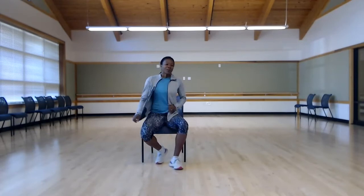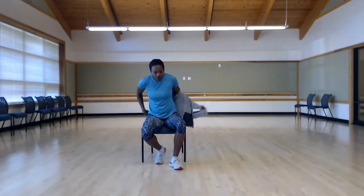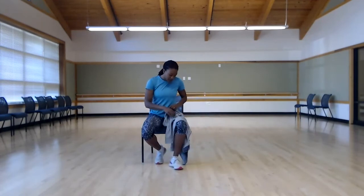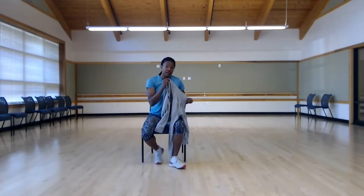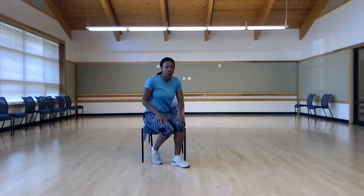So, cardio and tone. We usually have 4 exercises, and we do those exercises for 20 seconds with about 10 to 20 seconds of rest in between those exercises. That's called an interval. So, in order to challenge our heart a little bit more, we want to work a bit longer than we rest. So today, we'll do 20 seconds of work and 10 seconds of rest. 4 exercises. Let's start with the first exercise.